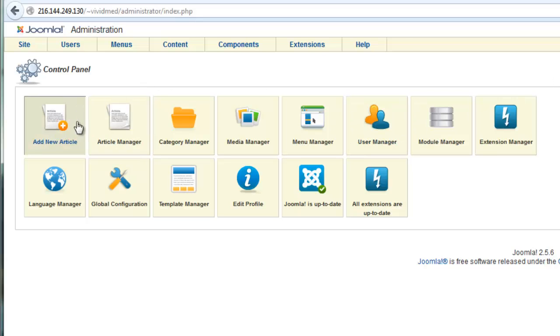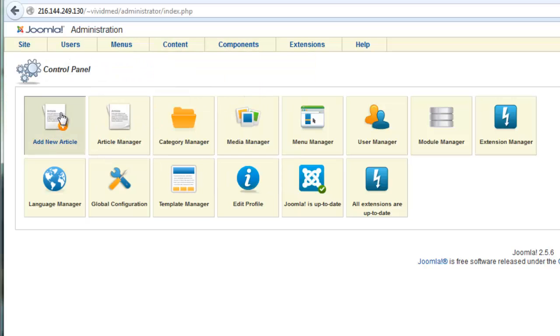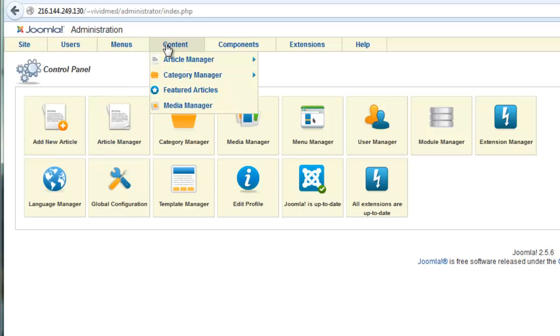You'll notice here a lot of icons showing up. We'll call this our dashboard or control panel. And most of these icons are also available up here in these drop-down menus. So for example, add new article. Well, we could also find that under Content, Article Manager, Add New Article.